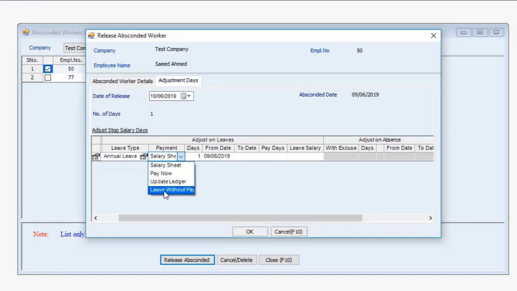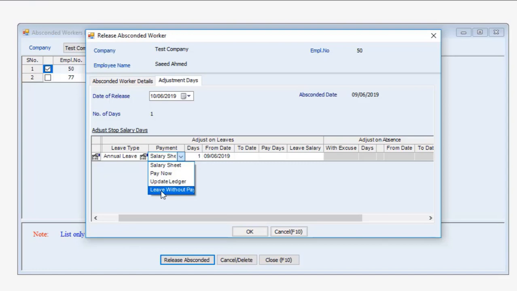Also, we can select here the payment type as leave without pay. So in the leave types, we have several types. One of them is leave without pay. We can also have this type in the payment methods. So leave without payment is also an option, and it has its own setup in the HRMS general settings, where we can select and set up how leave without pay is actually performed according to each and every policy.